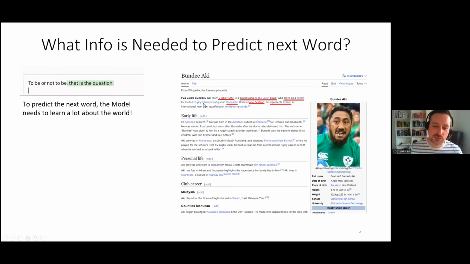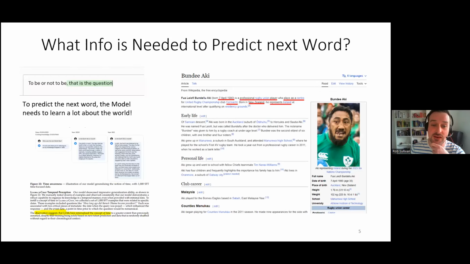And these large language models are doing fascinating things by doing the simple next word prediction. So much so that, well, researchers have discovered that they've internalized the concept of time, which is fascinating to me. An example is where you tell the model your cutoff point is 1940, and then you ask it who won the Second World War, and it says, well, I don't know because my cutoff is 1940. There are other examples with the likes of flat Earths and all, but it's very interesting. These researchers have observed that it's internalized the concept of time.